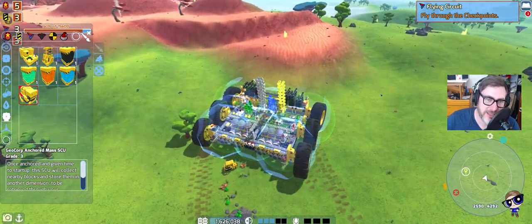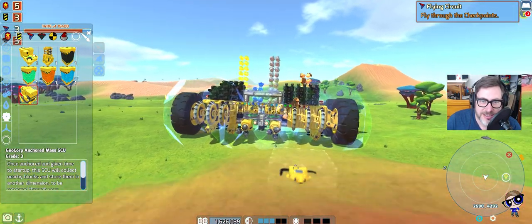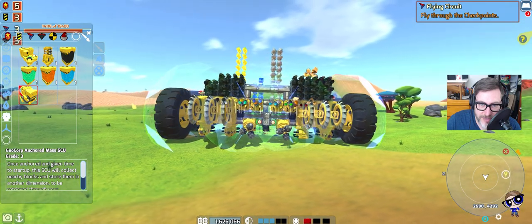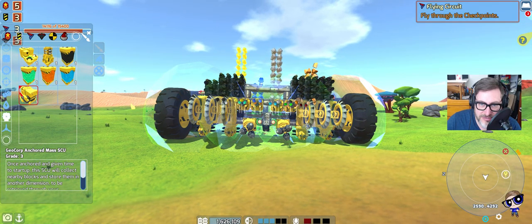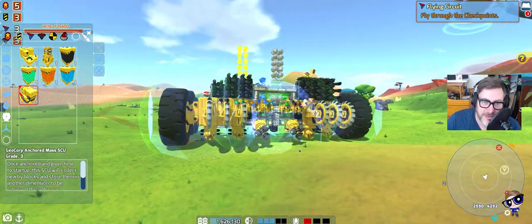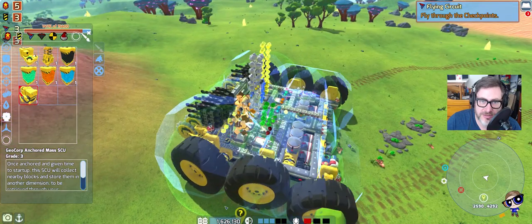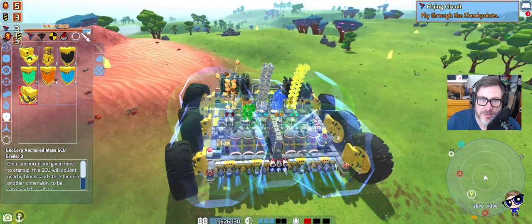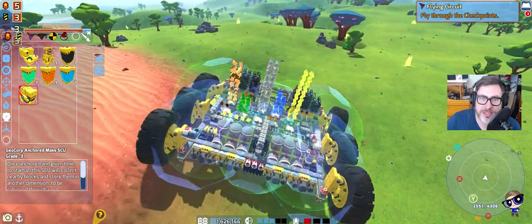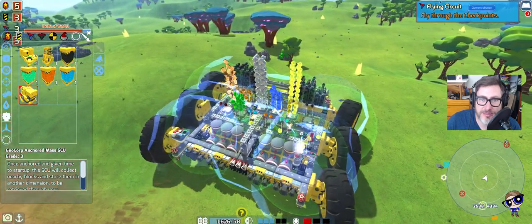That's better. Except it just ripped that off. Maybe we don't need those. Maybe we should just get rid of these and just roll with these in the front. I don't know. What do you guys think? I think we're going to start selling stuff pretty quick here.